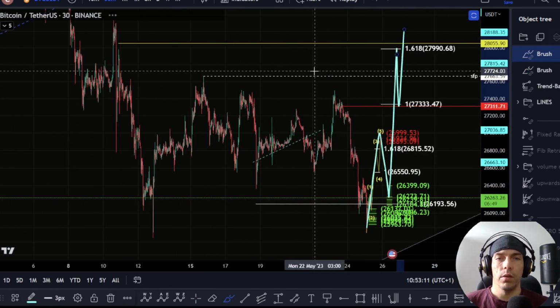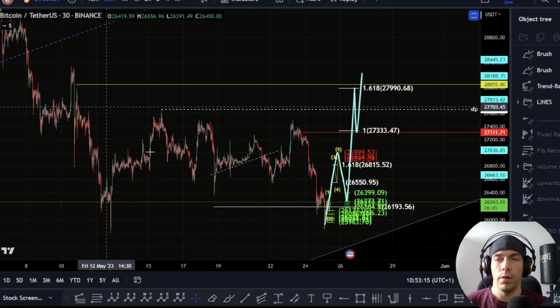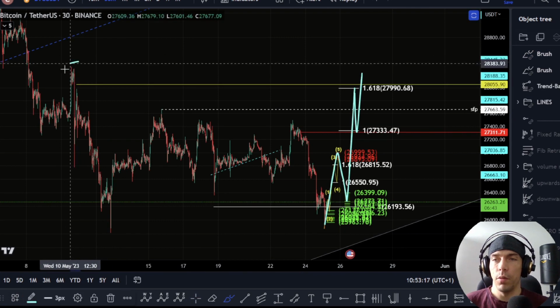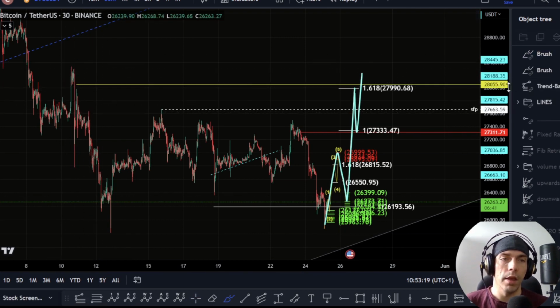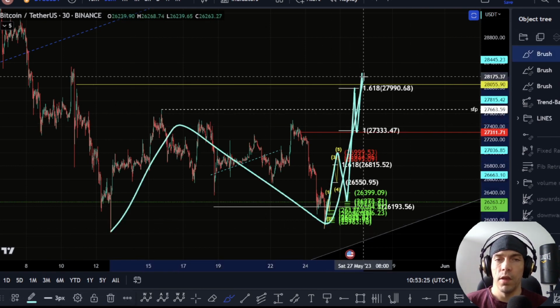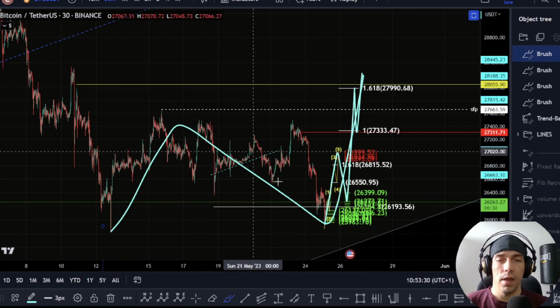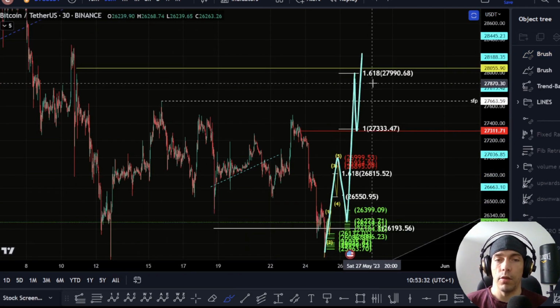So we can see how this would actually bring us back into the swing high here, which would be quite an interesting zone, because we do also have this weekly naked point of control up here at this 28,055. So if we do see a move up here, this could just be a corrective flat, where we look at this as A, this is B, this is C, and then we actually still look to break down from there.